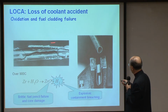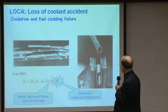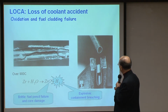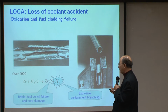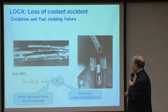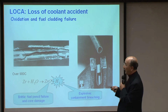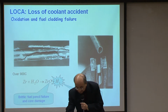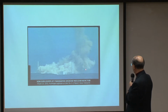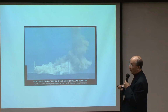Okay? But this type of thing became known during the Three Mile Island problem, where the core damage, or in common language, core meltdown, came from this kind of thing in Three Mile Island, in the U.S. So, this is the hydrogen explosion, which is coming from number three, which is what we have been talking about.